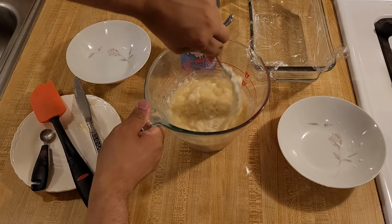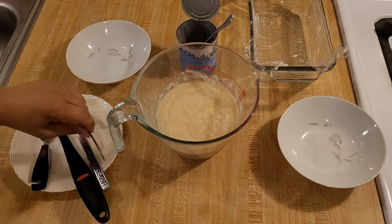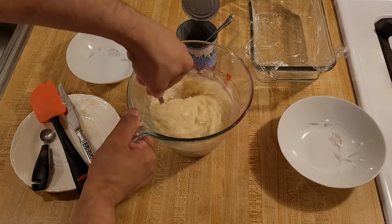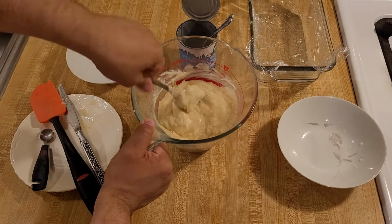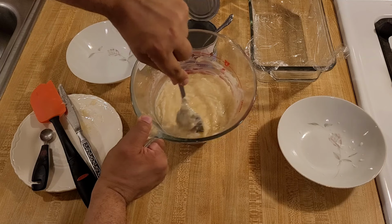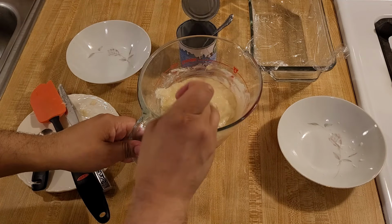You can see it's starting to really melt now. After the third increment, so 1.5 minutes total, 30 more seconds to go. Make sure your bowl, spoon, spatula, whatever you're using, make sure everything is dry, because if not, the water will make the chocolate seize and you'll have to start all over again.